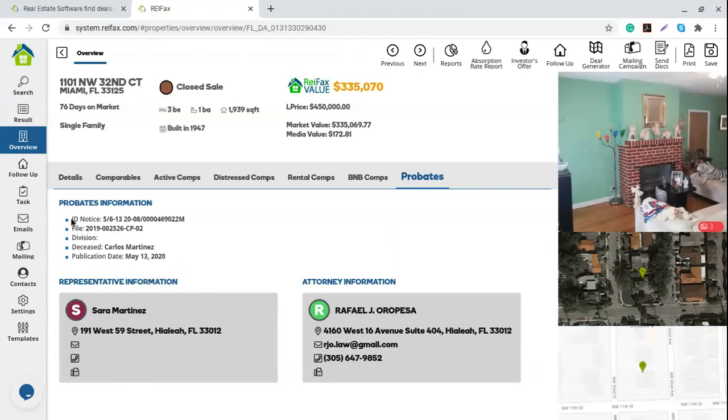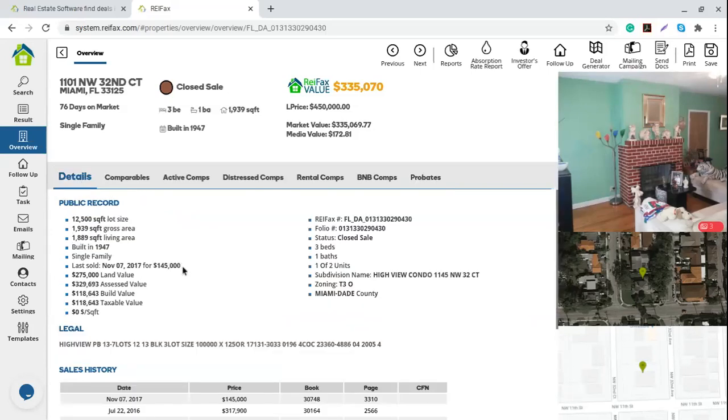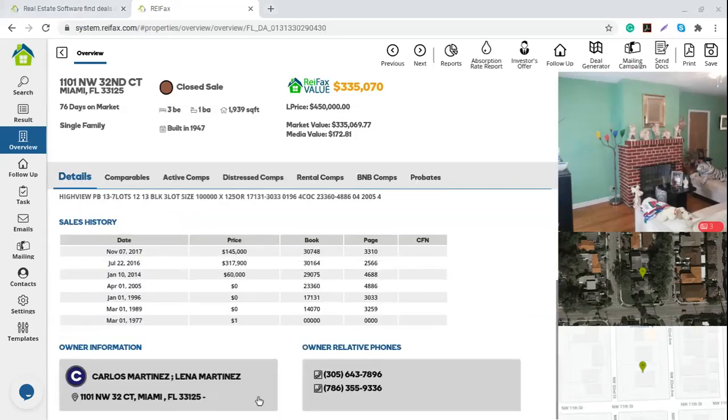And here is the complete case of the probate with the ID notice, the file, the deceased person, Carlos, and when the probate became public, or was published. Now, Carlos Martinez is the same owner you see at the bottom, Carlos Martinez and Leonard Martinez. So he is the owner, and that's why this property is under a probate.